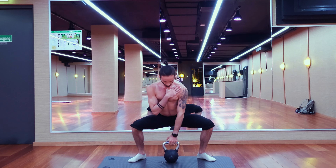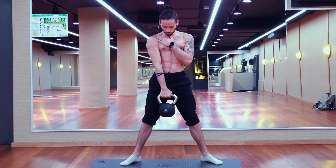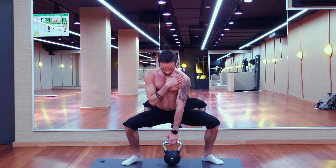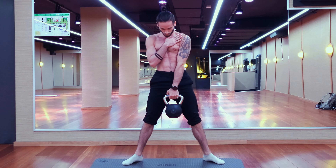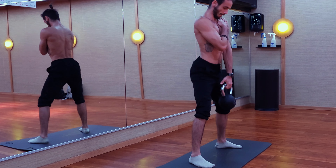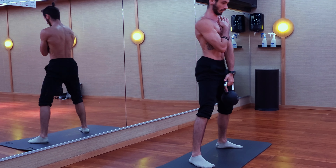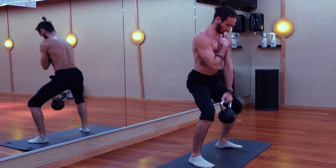Starting with our first exercise, a one-handed sumo deadlift. The deadlift is an almost full body exercise — the only muscle group that usually does not get trained is your chest musculature, and we are taking care of that by pulling the weight to the middle during the whole exercise. So you have to contract your chest musculature as well as doing the full deadlift. Keep your spinal erectors tight, keep your upper body upright, go into a little bit of an extension in your lower back, and from there you pull or basically push away from the ground and switch hands.